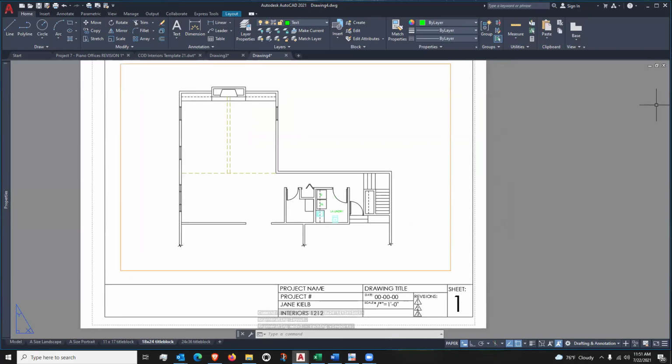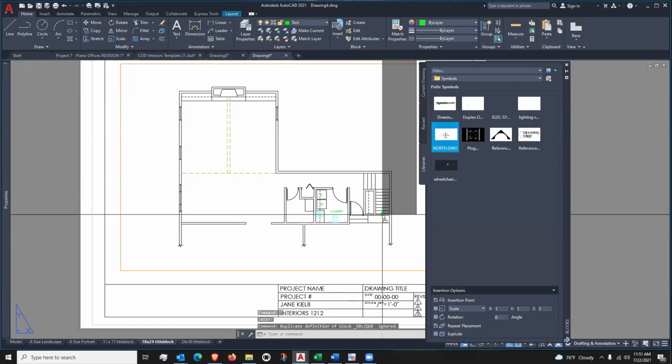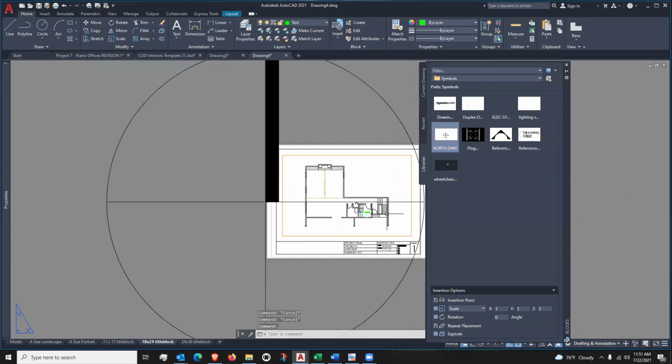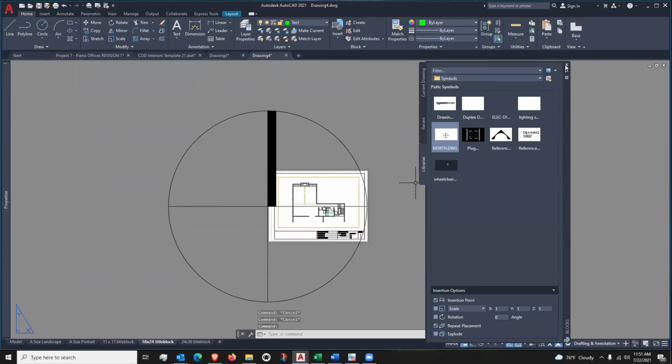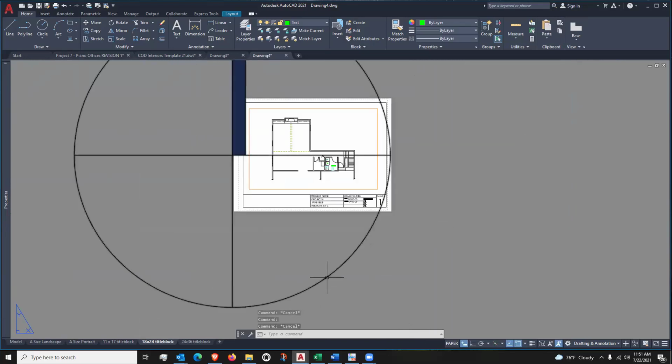So now insert. There's my north arrow. And oh my gosh, why is it showing this north arrow so ginormous? I'm not sure.